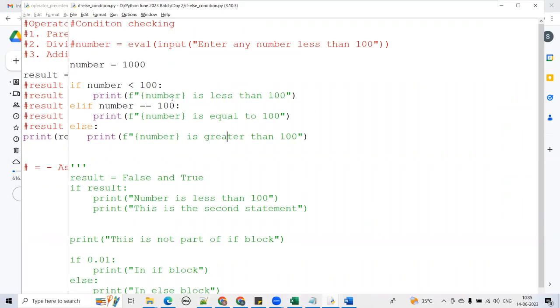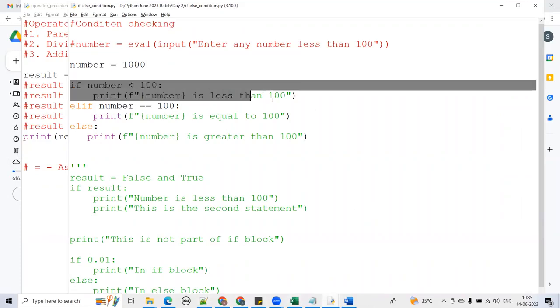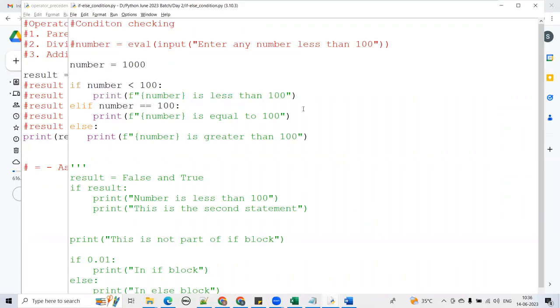As I mentioned now, we can have if without else. We ran a few programs also. So if we have only one condition to check, if is fine for that. No need for else. Okay.